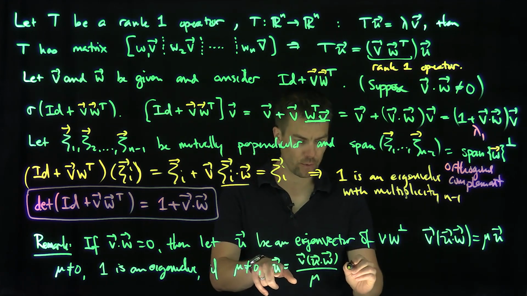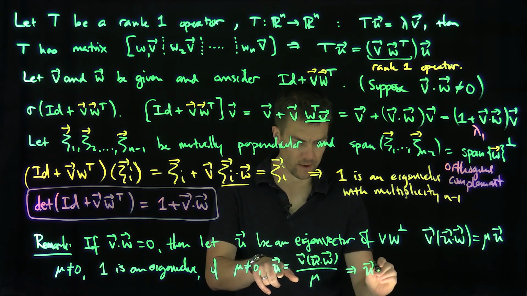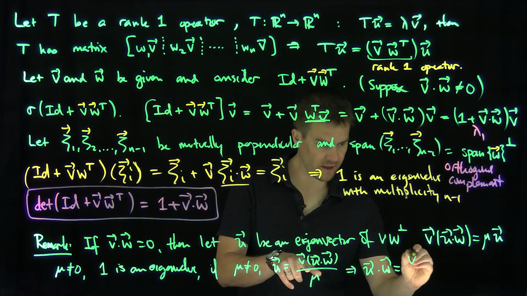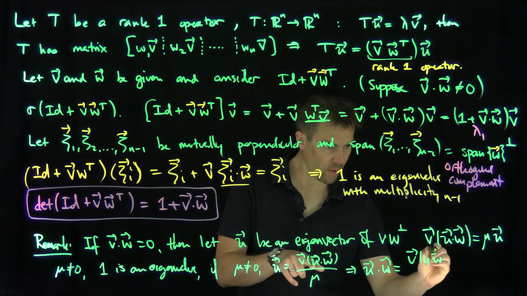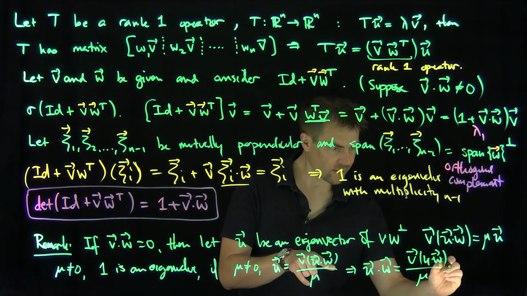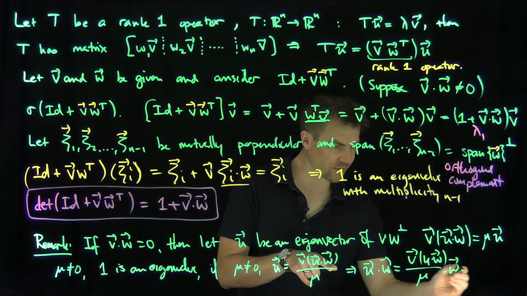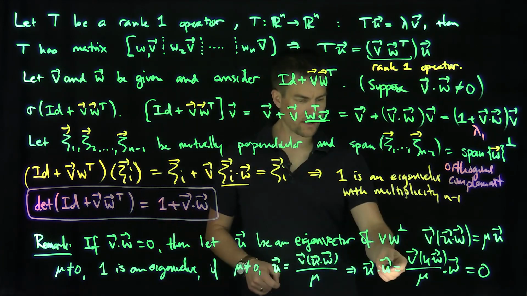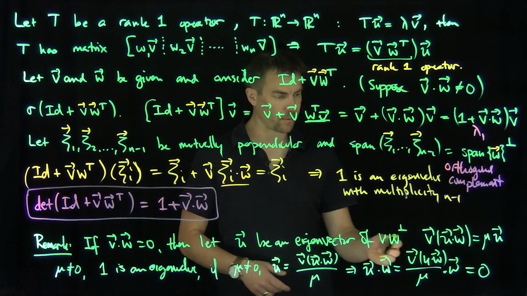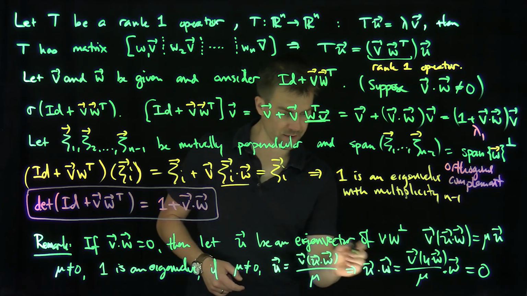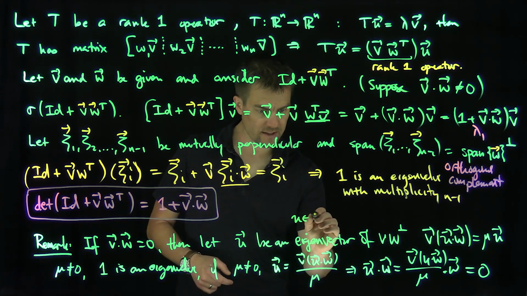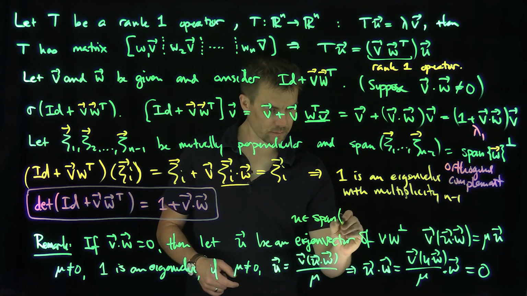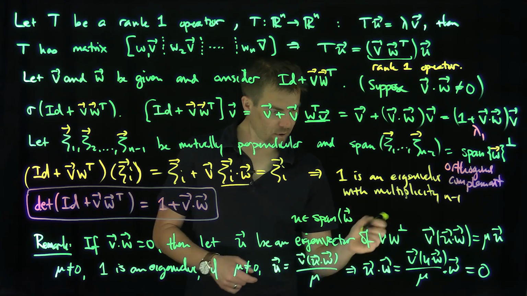And then what can I say about u? This implies that u dot w is going to be v times u dot w over mu, dotted with w, and v dot w is equal to 0, so this is going to be equal to 0. In other words, this vector u is also going to be in the orthogonal complement to w, right? So this over here tells us that u is going to be in the span of w perpendicular, like that.